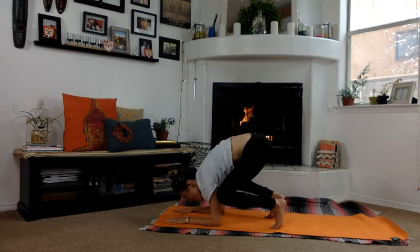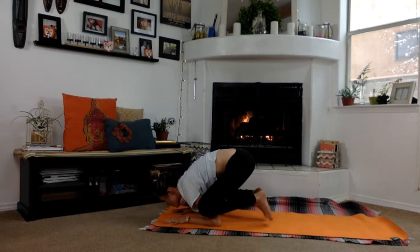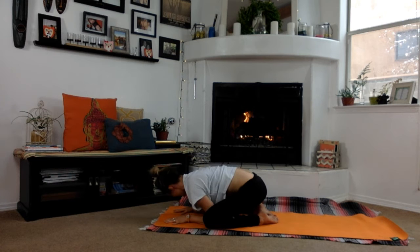We're going to come into little baby pigeon pose, or baby crow pose, sorry. Baby crow pose. So you're going to try to get your knees up on the outer part of the arms. Look forward, squeeze in. See if you can lift the feet up. Tiny little arm balance. Hold it, squeeze. Then let the knees come down. So you want your toes together, knees apart. We'll try it one more time in a minute.